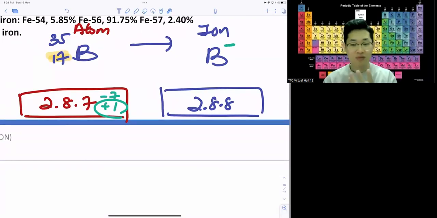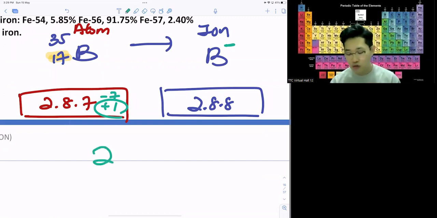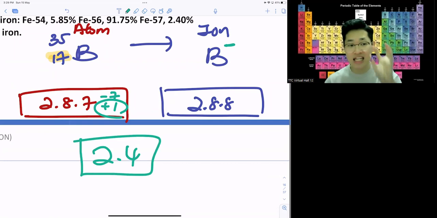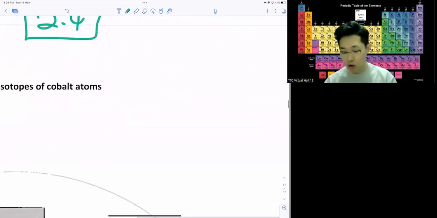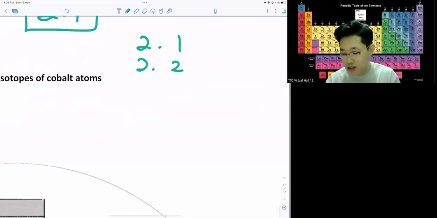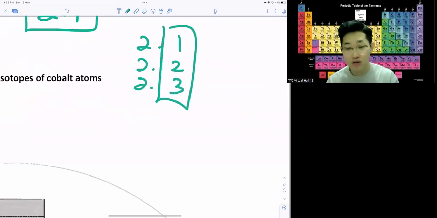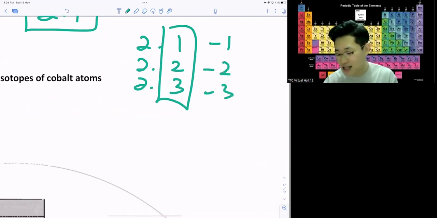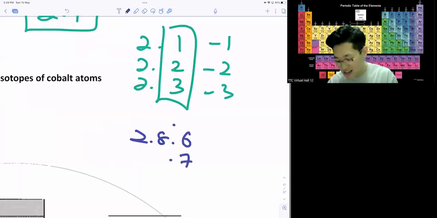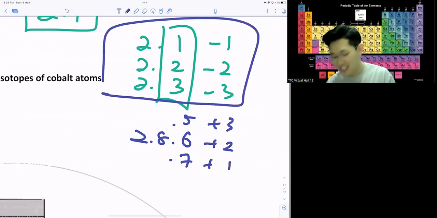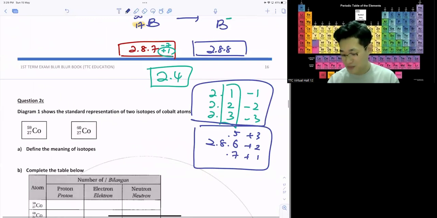What if it is 4? Do we add or remove? Yes, very good. I always get this question. Don't worry, they are not going to ask you 4 because 4 is what you will be learning in chapter 5. Until then, they will never ask you 4. They will only ask you 1, 2, 3. Those with last number 1, 2, 3 will be -1, -2, -3. They can ask you 7, 6, and 5. Those will be +3, +2, +1. Like this only: -1, 2, 3 or +1, 2, 3. This is all they can ask you.